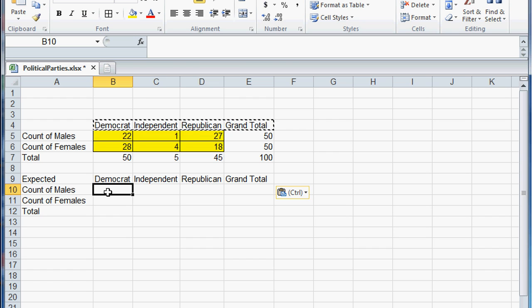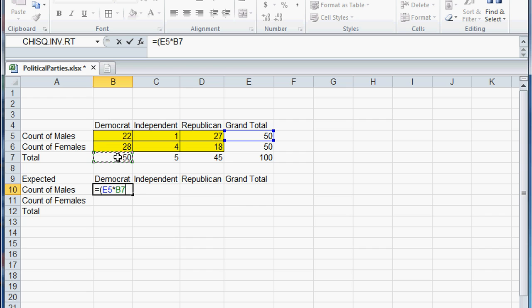Now we're ready to put in our value, and I'm going to set it up as a formula that I can then drag and autofill for each one. So starting with row total times column total divided by table total. Now these are all relative addresses, and I'm going to add some dollar signs which will make them absolute. So starting with the table total, I put my cursor in that cell address value, and I simply hit function 4 at the top of my keyboard, and it inserts my dollar signs.